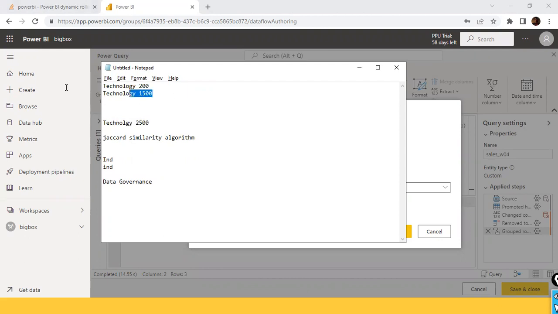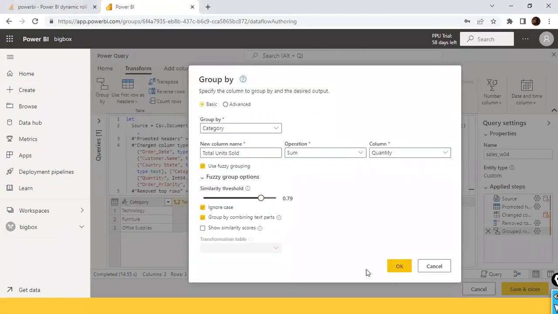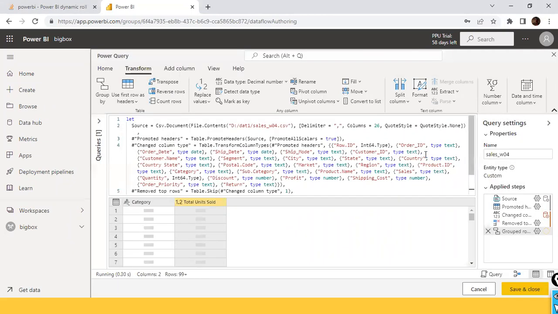At the end of the day, if the management mistakenly sees only this one, they'll think they sold only 1,700 units. In that case, they will misinterpret that we are underperforming on technology, when actually we are doing good because of this one. So in that kind of situation, better to go for fuzzy grouping. It's an awesome feature, right? So that's all. Once you click on OK, your thing is ready here.